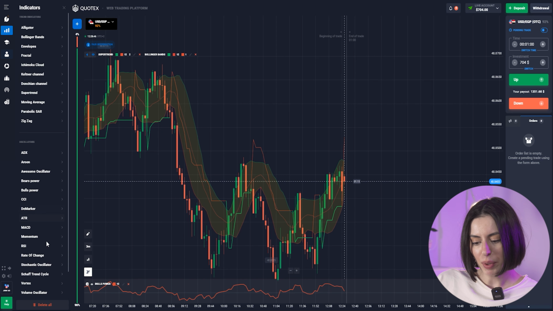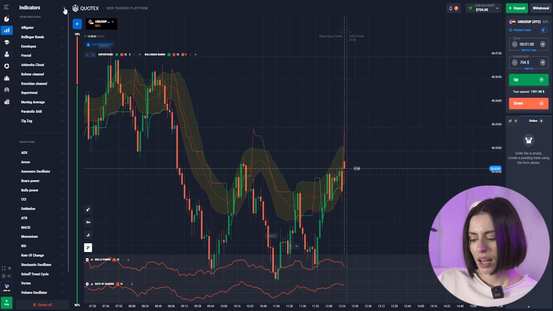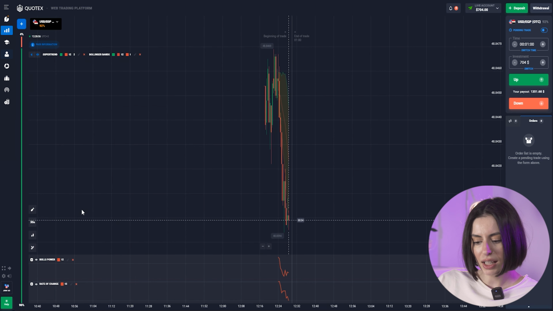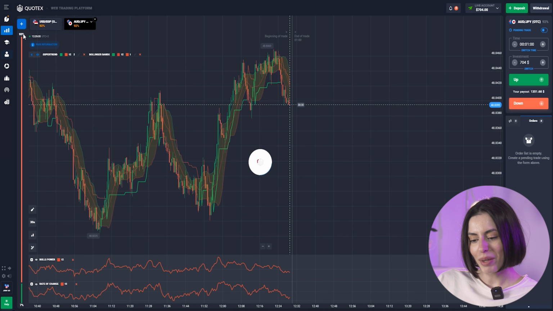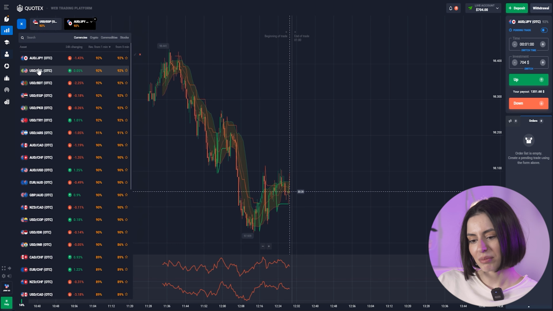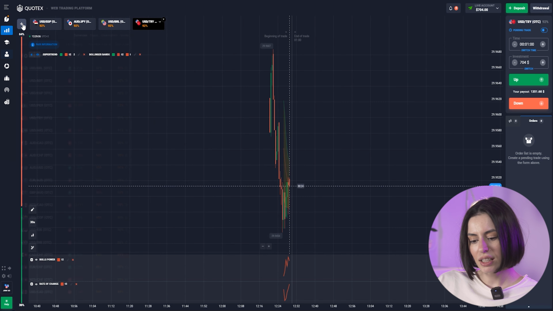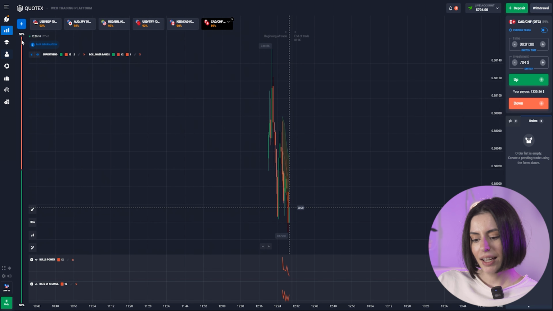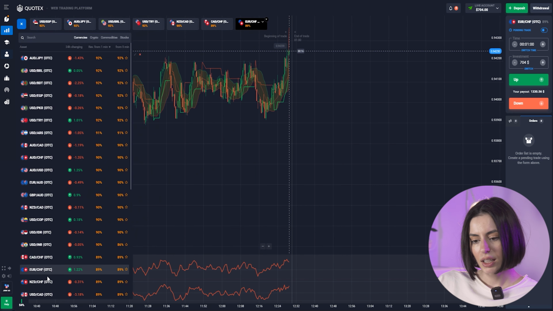Then it's going to be the Bounce Power and the Rate of Change, 2 on chart, 2 below chart indicators, and we're going to be making all of that with the 30 seconds candles. So just to make it simpler, just to make it more, I don't know, reasonable maybe. Currency pairs with the biggest payouts from the top of the list. All of you know that we love it, that we use it, and that's almost done.